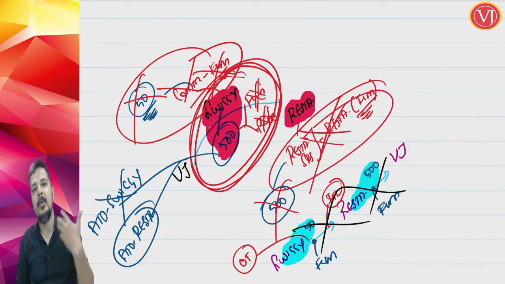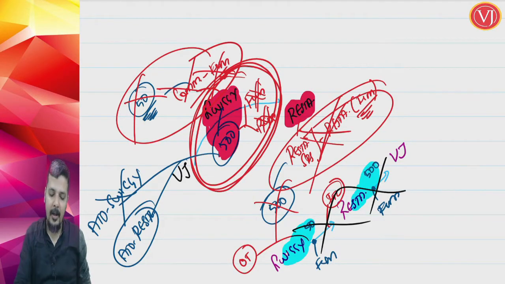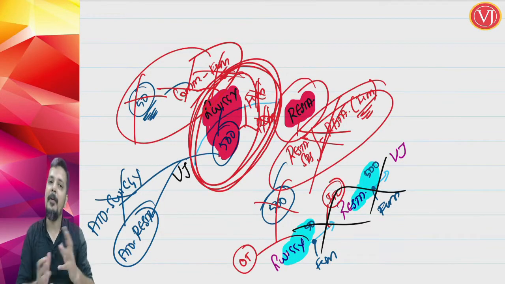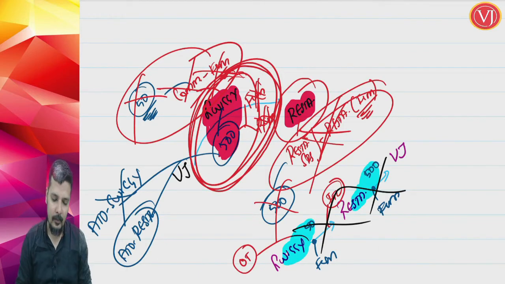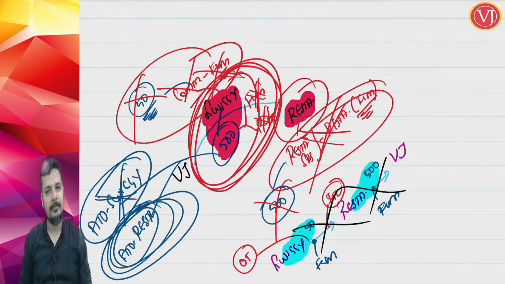See, Swiggy is telling that, okay, I am more organized, I will pay GST on your behalf. You can say that Swiggy is paying GST on 500 rupees on behalf of the restaurant. But will that become the aggregate turnover of Swiggy? No. So, though Swiggy is paying GST on 500 rupees on behalf of the restaurant, it won't be included in the aggregate turnover of Swiggy, it will be included only in the aggregate turnover of the restaurant. That is a mere clarification. It is just like an RCM clarification.